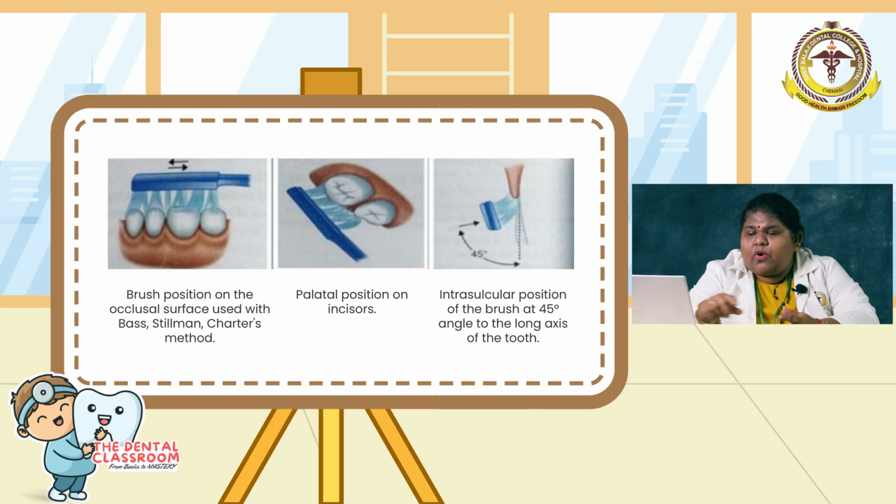These three pictures show: the first picture, the brush positioned on the occlusal surface, used with the Bass, Stillman and Charters methods. The second picture shows the palatal position on the incisors, and the third picture shows how it is kept at around 45-degree angulation in the intrasulcular area, where the brush is positioned at a 45-degree angulation.